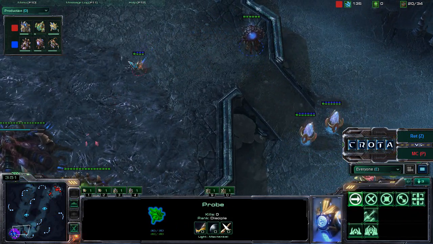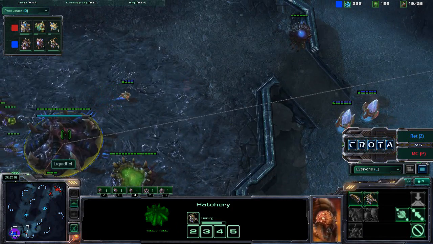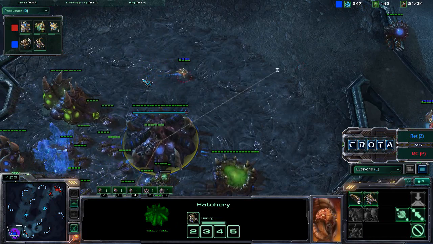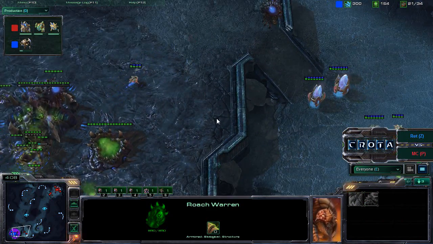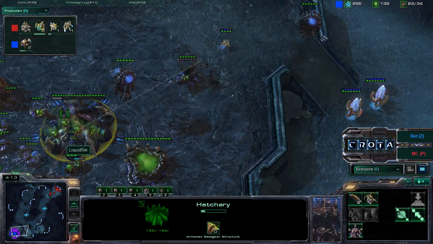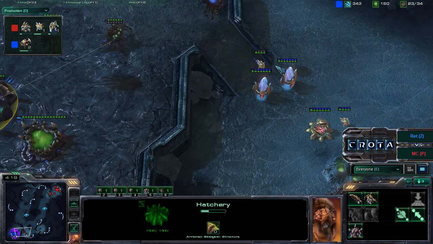There is one probe on the low ground, one probe on the high ground, and just beautifully done, as these Korean players never cease to amaze me. We do currently have a Zealot coming in, and now we see some roaches. So roaches now being produced as well. We are sitting on about 150 minerals, and for LiquidRet he's sitting on about 300 minerals, and now trying to figure out what exactly his strategy is going to be.